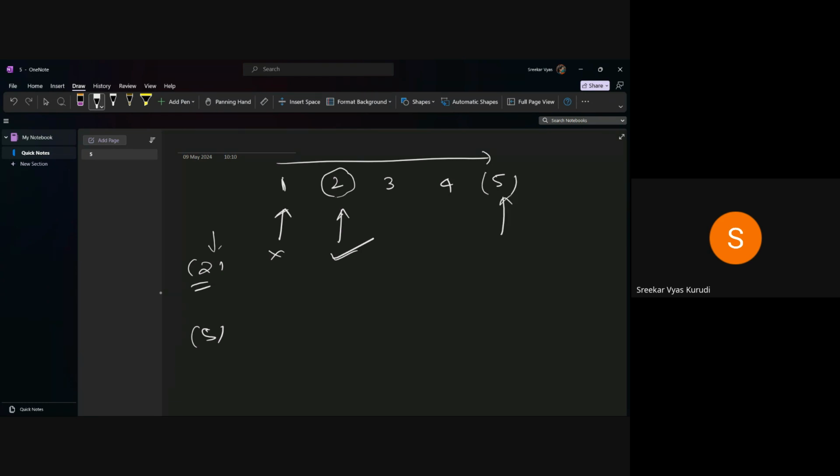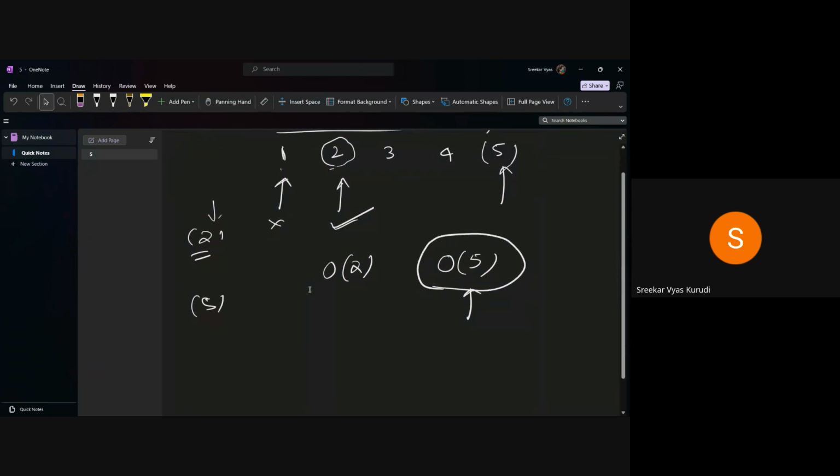So the complexity of finding 2 is O of 2, because I take 2 operations to find 2, and the complexity of finding 5 is order of 5. The worst among these two is order of 5, and that is what I consider my worst case complexity. That is the crux of worst case time complexity.